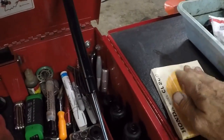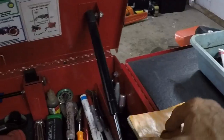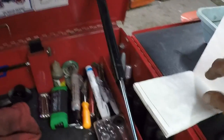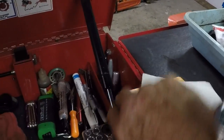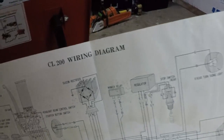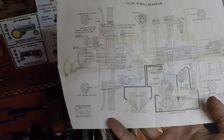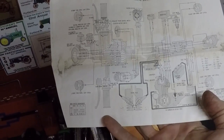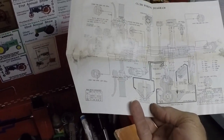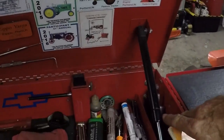something that was a really, really, really nice surprise, I told you guys in the last video, it was nice to get the CL200 manual. Well, I got to the very back page of the manual. I thought, well, there's an extra piece of paper there. Well, it looks blank. I almost threw it away, but I'll tell you what, it's a real good thing I didn't. The complete CL200 wiring diagram, or schematic as we would call it here. So yay, that is awesome and fantastic and great, and all those other words that just make you want to hop up and down if you weren't so tired kind of thing, right? So we've got that.